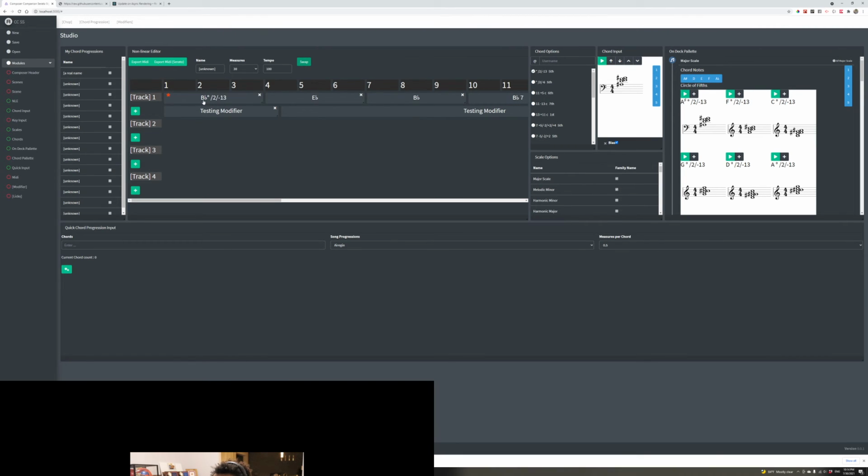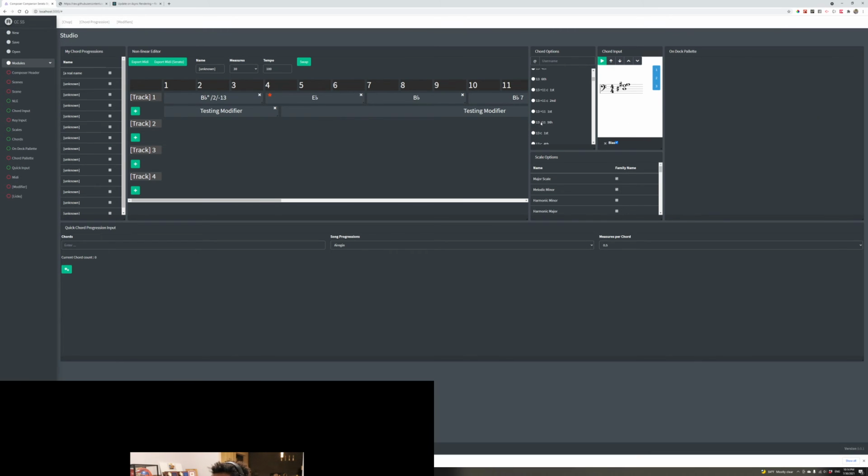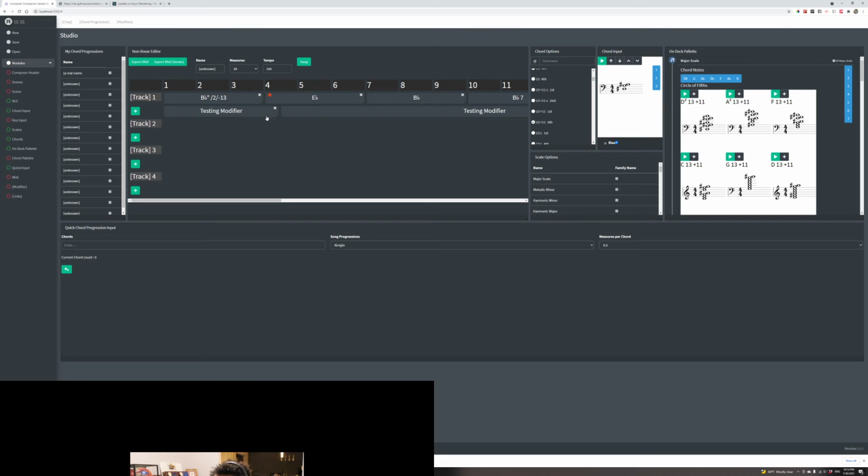And now it's the B flat diminished 2/13 or something like that. I don't really know what that actually ends up being, but it's an interesting way where you can just pick new chords that have the original one in it, especially if you start doing a lot of the modifiers, you get a lot of color inside your outputted MIDI file, so that should be interesting.